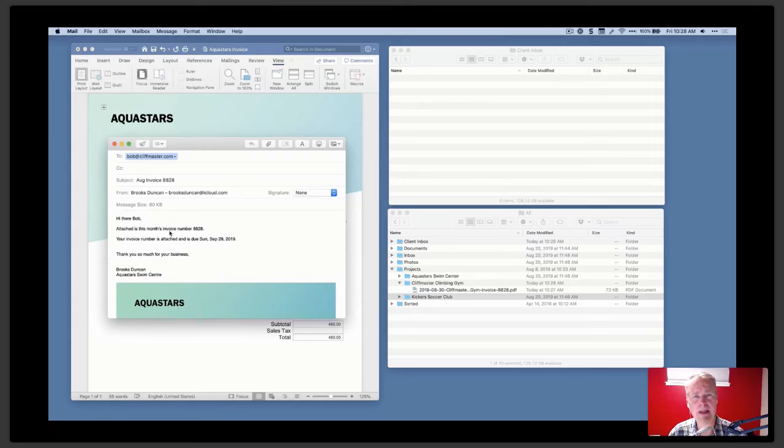And the great thing about this is, first of all, you're saving a bunch of steps. You're doing something that takes a little bit and is making it way faster. But second of all, it's reducing the chance for errors. It's reducing the chance that I'm going to save it to the wrong place, give it the wrong name, send it to the wrong person, all that sort of stuff. It's all automated.